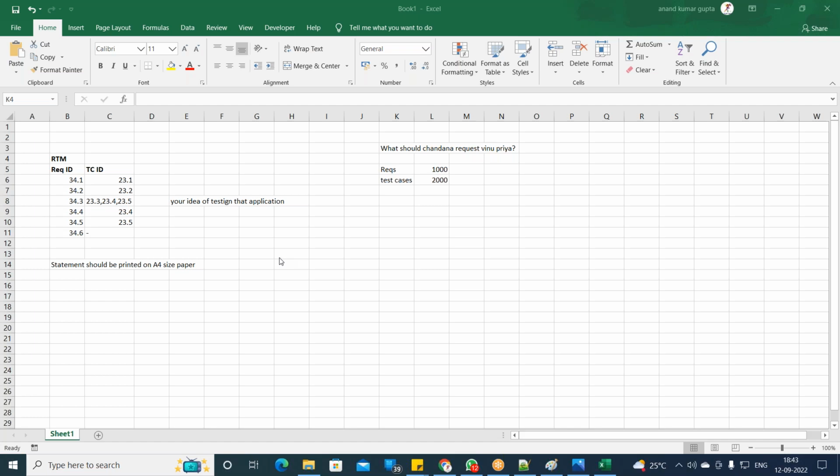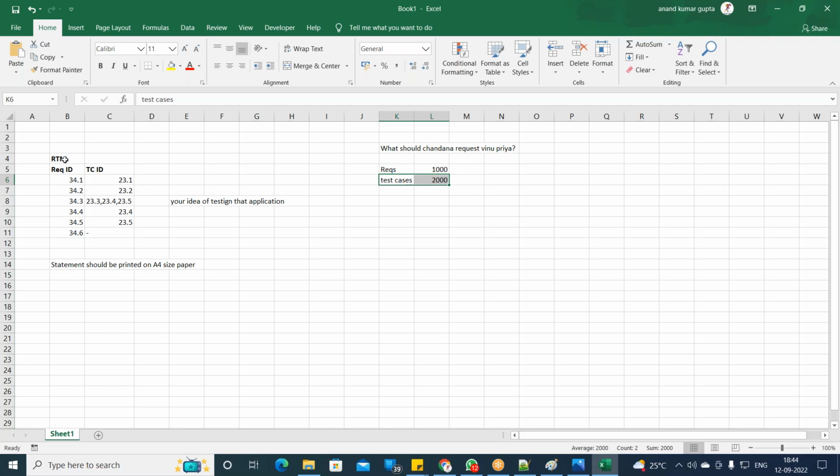Whether all the test cases are properly tested or not, I think. Once the test cases are created, whether they are properly tested or not is a different story. We are not even going there. All we are doing is, Chandana has given the requirements. Whoever is the client, or a business analyst, will create all the requirements, but here Chandana is the client. We know that we have 1000 requirements, and Vinupriya is the QA lady. She has written 2000 test cases. Now Chandana wants to know whether for each and every requirement there is a test case or not. She wants to know because she has that doubt. So what should Chandana request?